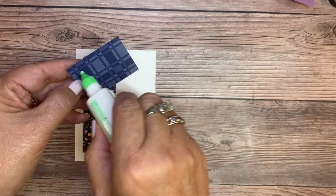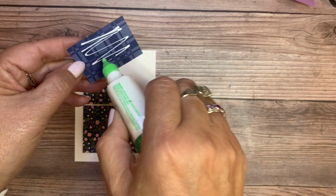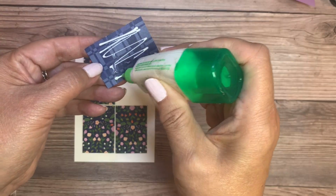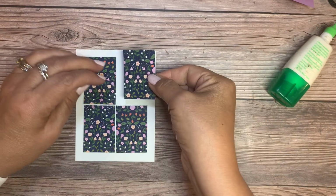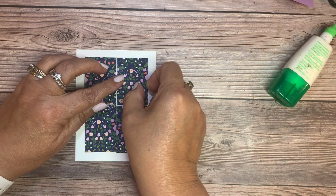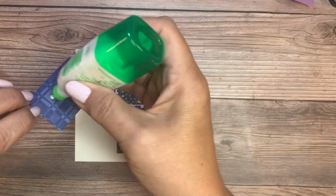Let's do our next one. It's quieter in here now. My air conditioner just went off. It has just been blazing hot. Okay, let's get this on here. Like that. And then we'll do the other 2.